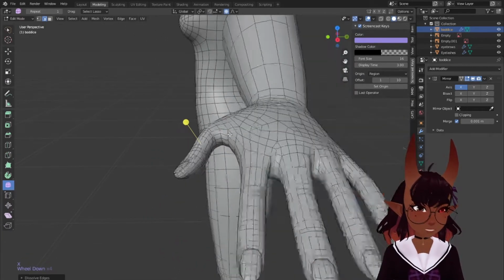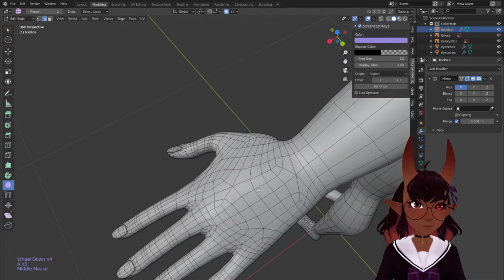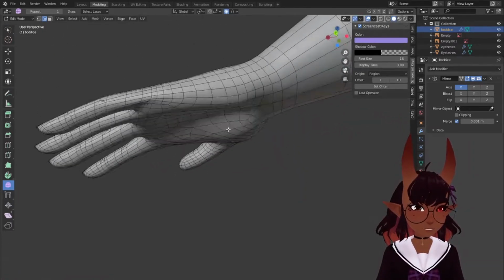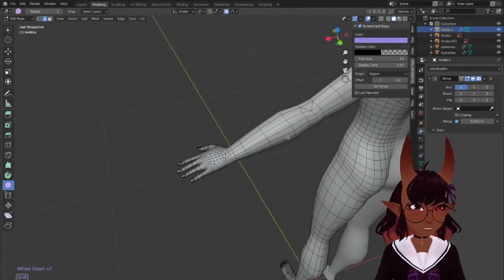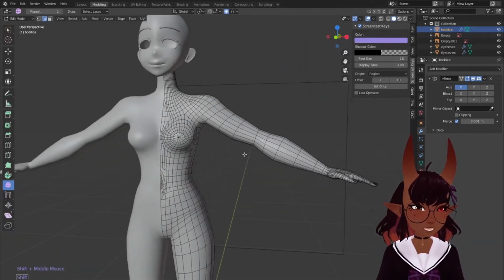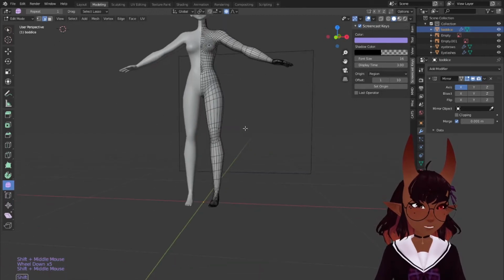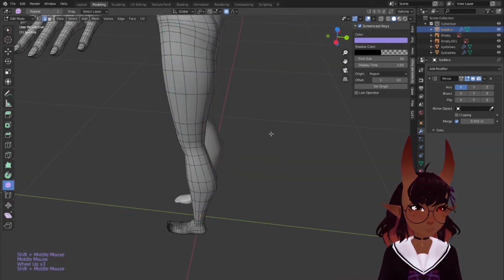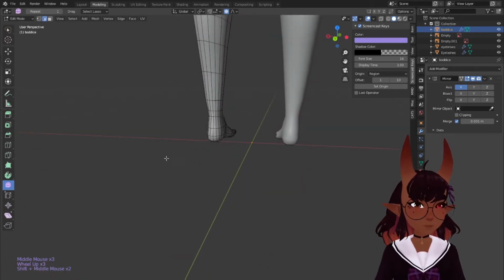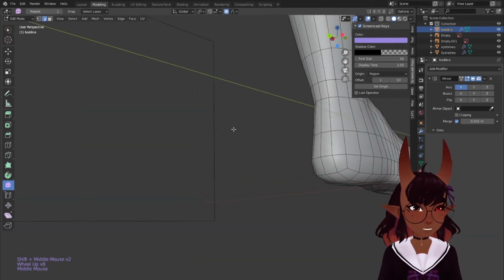X, dissolve edges. It's gonna help a lot with deforming. Alright, cool. So we've got the elbow, we've got the knee, we've got the fingers. This is pretty much good to go. Pretty much.